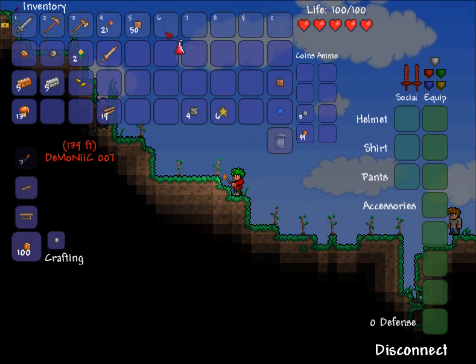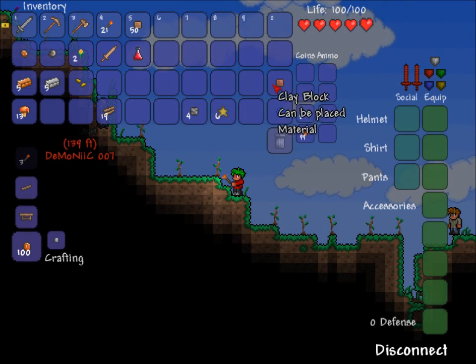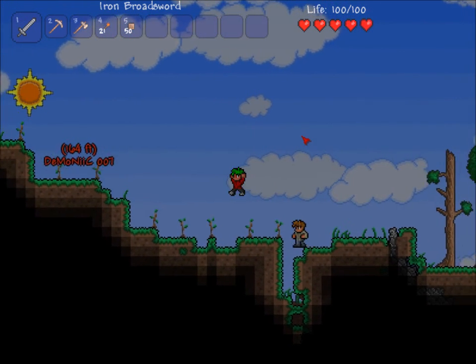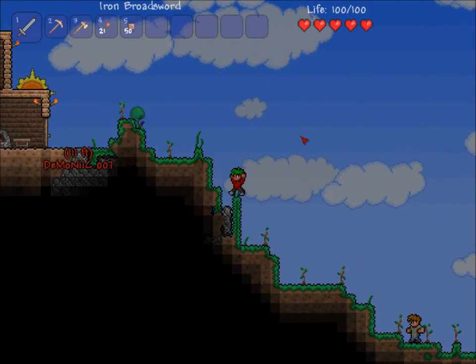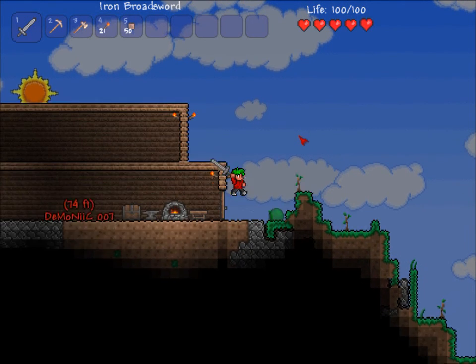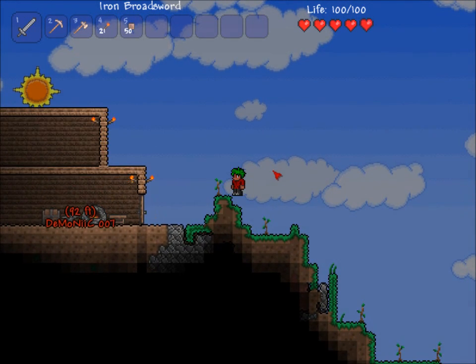What? Okay, apparently I picked up a lesser healing potion. It's from somewhere. Don't even know where. There's some acorns in the chest. Oh, cool. I think we're good on trees for now, though.